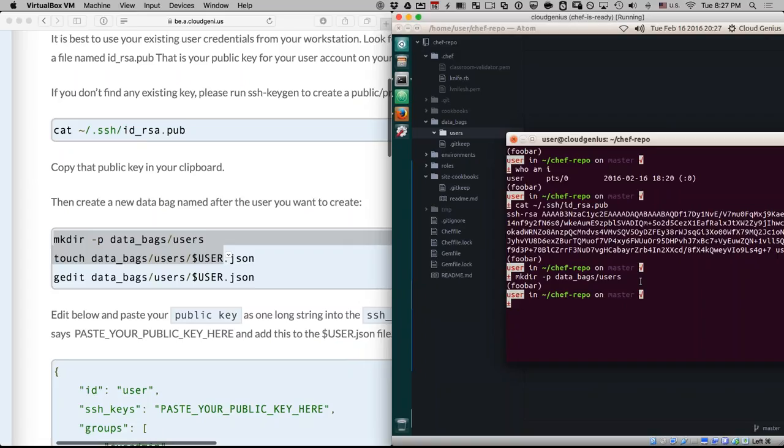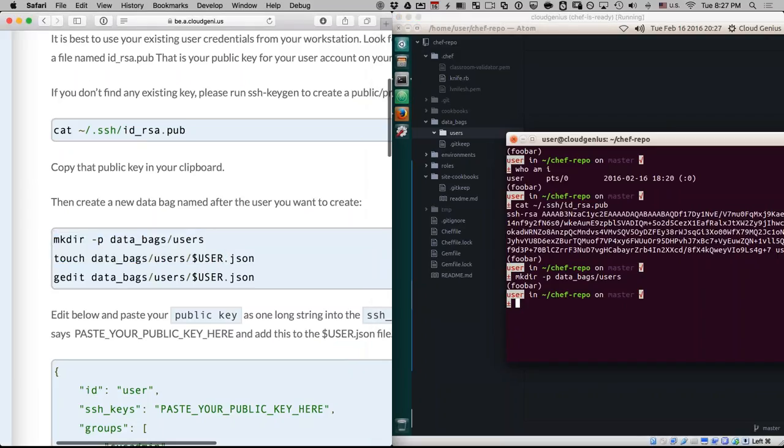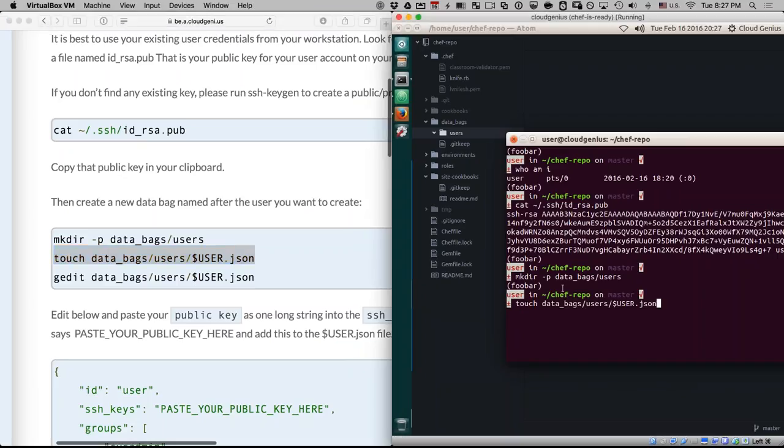And in that bag, I will create items. And the item I want to create is called user.json, which is what this thing is. So I'm going to touch a file in the data bags folder, in the users subfolder, with a name $user.